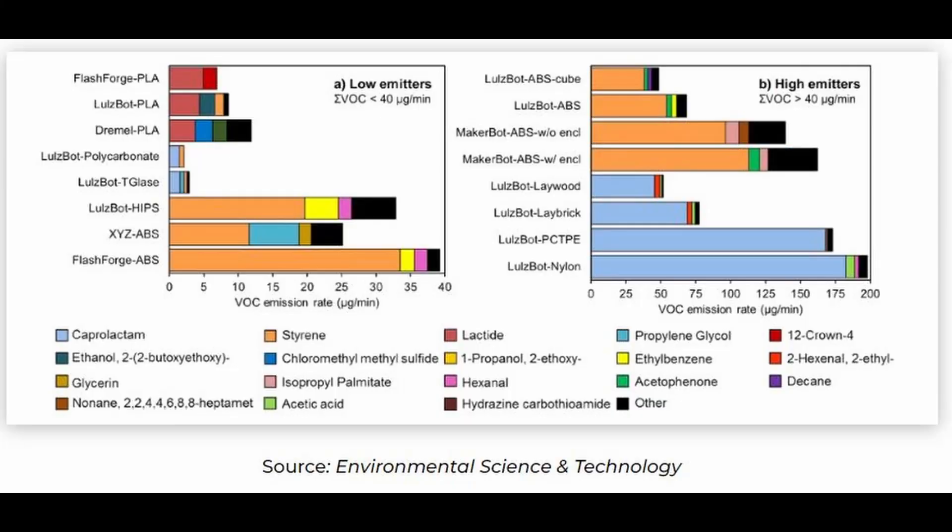PLA versus ABS — there's a huge difference. ABS is a really strong material, but it has to be super hot to print, and so it puts out 33 to 38 times more VOCs than PLA. Take everything I'm saying about PLA and times that by 33 and you'll have how bad ABS is. The University of Florida has a 3D printer policy that determines how many printers should safely be in a room — they say one per office or two per classroom, with people inside those rooms printing.